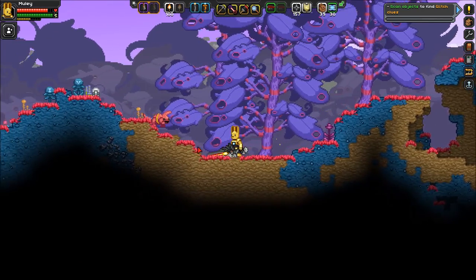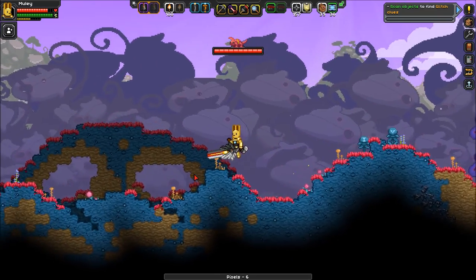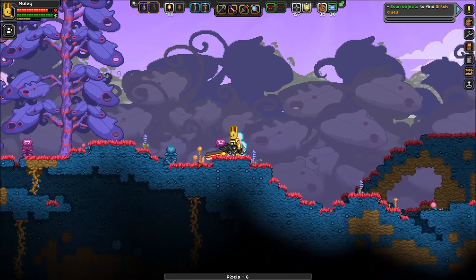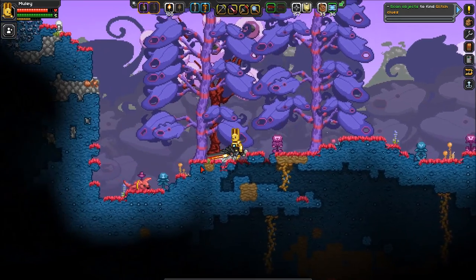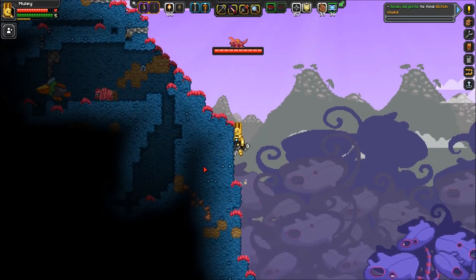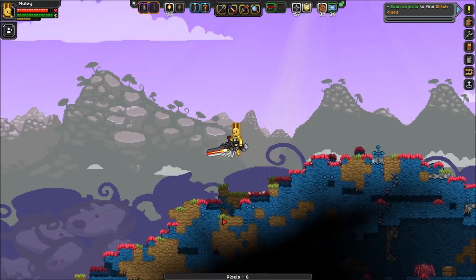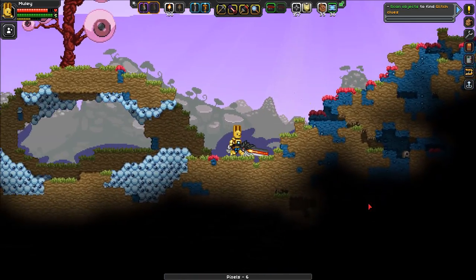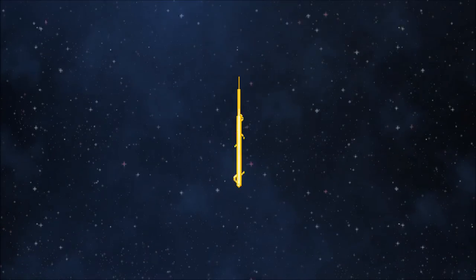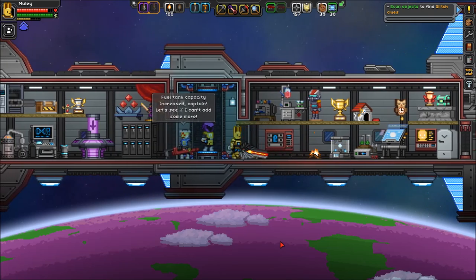Oh, man. Friendly. I think we're pretty much around, aren't we? Man, I said that like 10 minutes ago. Okay. I'm done. Holy crap. Okay, we're gonna go to the volcano planet next time. I'm gonna craft it right here in a moment.